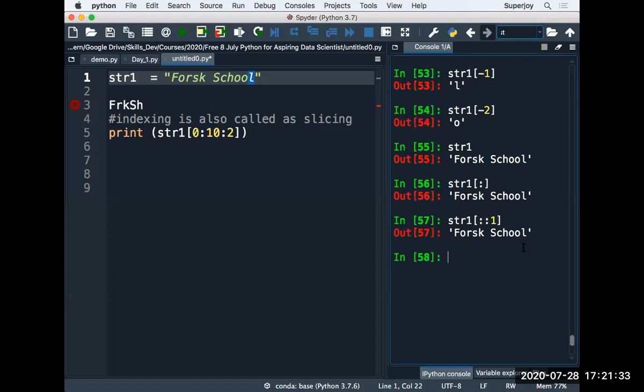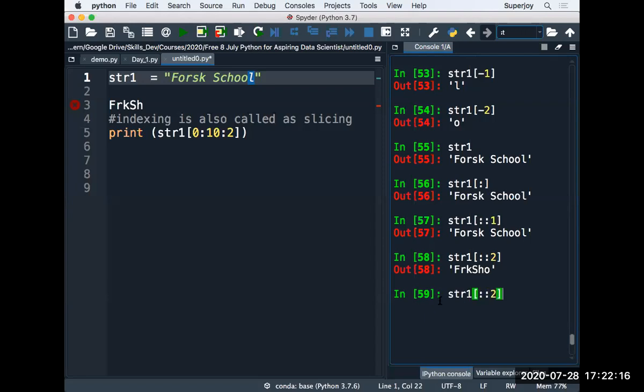What would be the output if I say 2 here? In this case we have to skip, so we consider only every second character, so it will take a jump. We will get F, R, K, S, O, that is the output. Okay, now as the last learning from this indexing or slicing concept, and then we'll move to the next part.